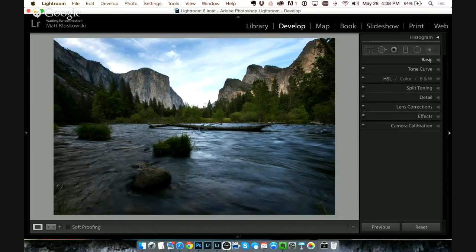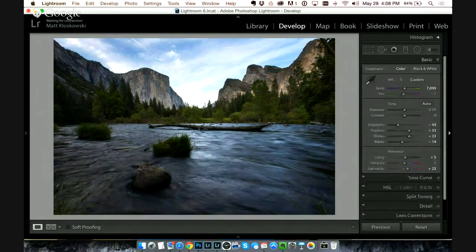Is that a good workflow for most people, you think? Honestly, the basic panel is probably 80–90% of what I do. It's so powerful inside of there. The grad filter and the brushes help out a lot too. But yeah, this is going to be 80–90% of everything inside here for me. Oh yeah, and I forgot you did your local corrections too. Yeah, I usually do those after the basic ones. I usually try to get this as good as I can, and then I'll come up here to the top.